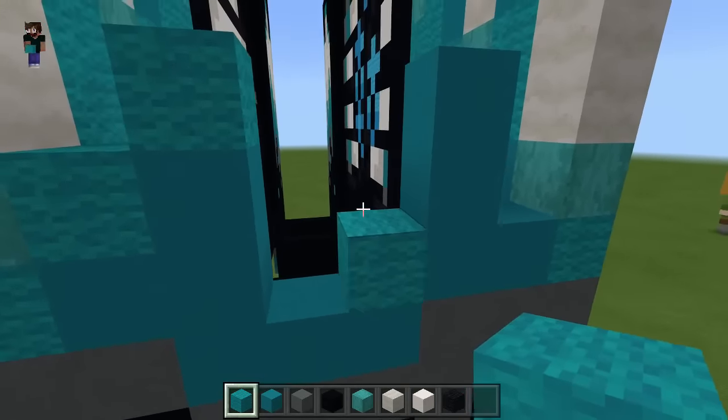Switch into our warped wood now. What we're going to do is place 1 on top of there, 1 on top of this one, place 1 here. You can also go 1, 2, 3 on top, and then just 1 down there as well.